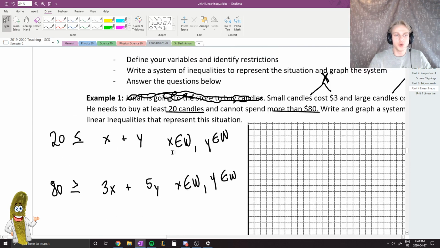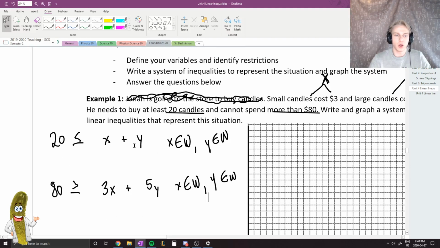So we have our 2 equations. What we always did in the past was we said, great, let's take those 2 equations, let's figure out what the intercepts are, and let's go from there. I'm going to draw my little dots to show you what color is what. Red will be the bottom equation. Black will be the top equation. And let's figure out what the intercepts are.